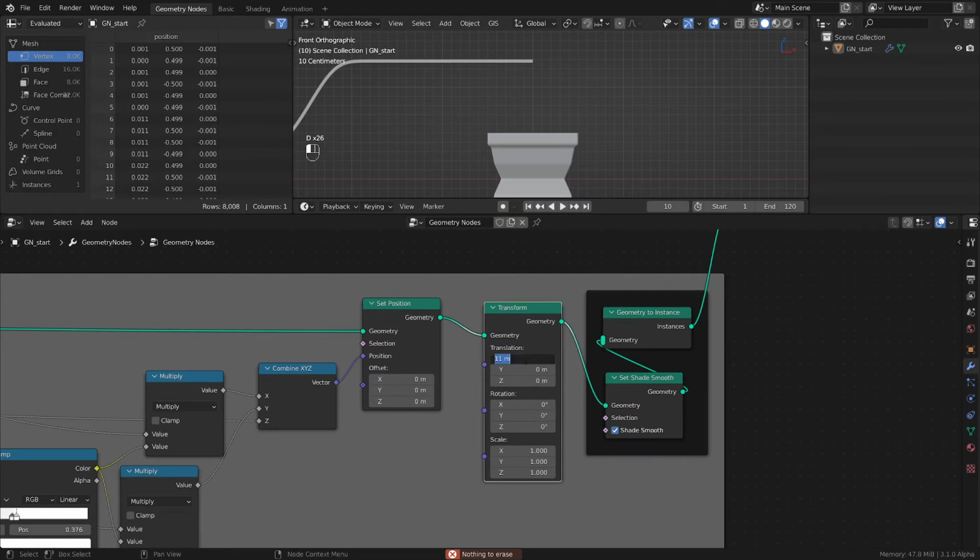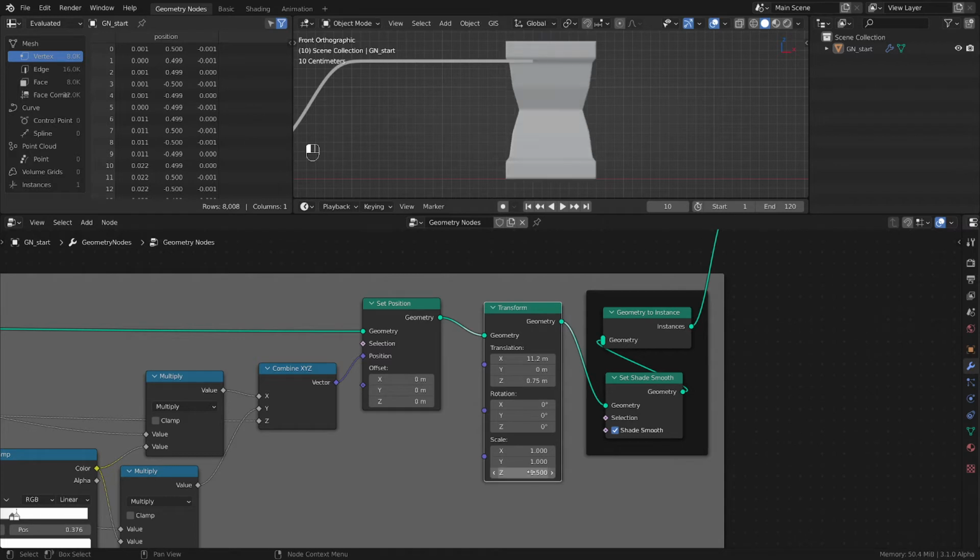So let me do something like this. Let's see how it goes. And of course I want to push this one up, and I want to now stretch it a little bit. So let's do 1.5 on the Z, and of course I want to move it a little bit down now, something like this.